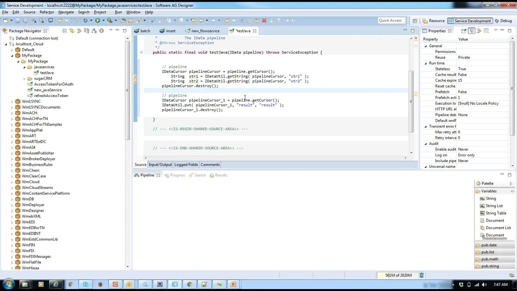Instead of that, you can create a variable, say String result equal to str1 plus str2. So this part you have to think about how to achieve in Java. You can Google it or you can do whatever you want. Okay, just remove this, Control X. Okay, did you see this?